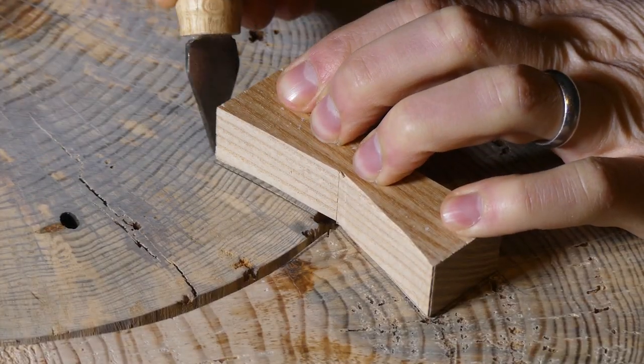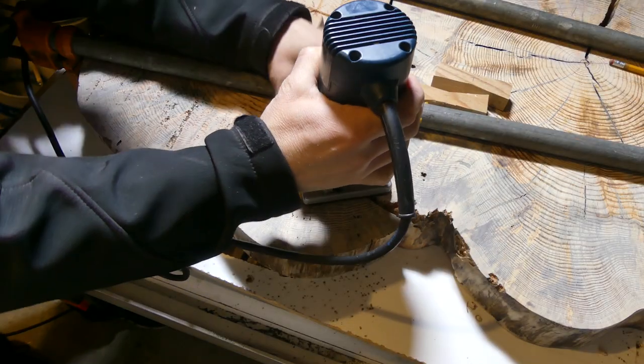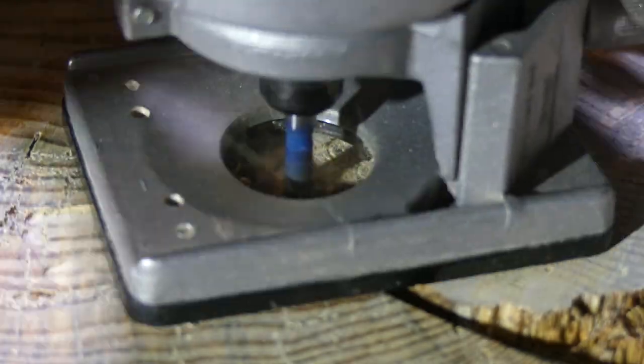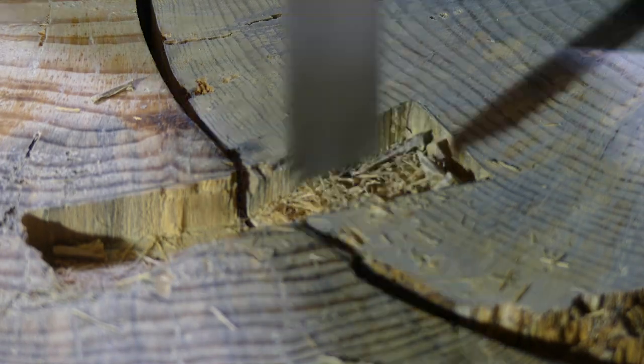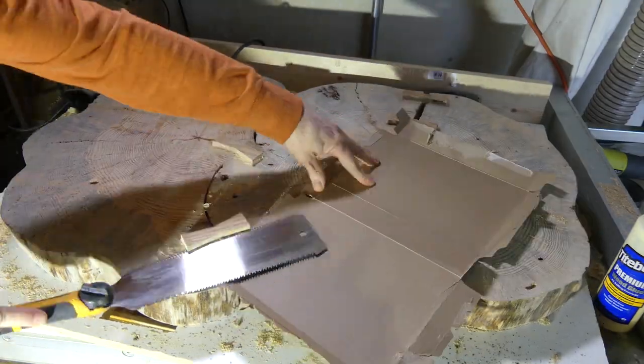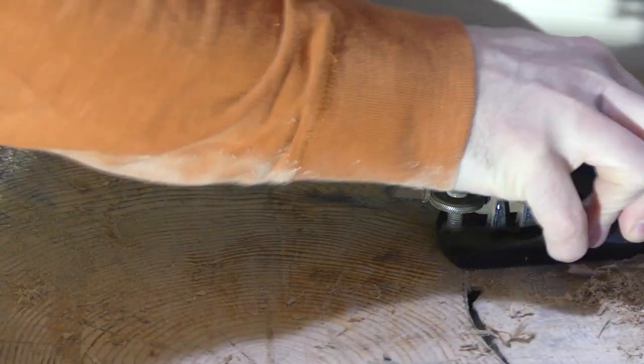If you're still with me after that one, here I'm in the process of cutting out the holes in the pine for those bow ties. I used a router to get the majority of the cavity formed, then finished up with a sharp chisel. I somehow missed filming gluing these in place, but you can probably imagine what it was. After the glue dried, I took my flush trim saw and a block plane to finish them off. A little sanding off camera and we're starting to look like a top.